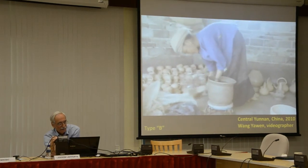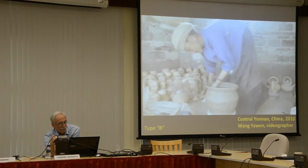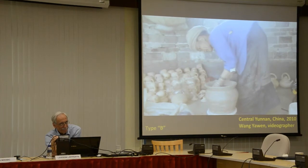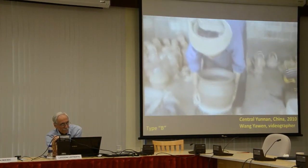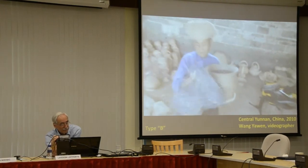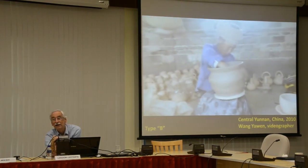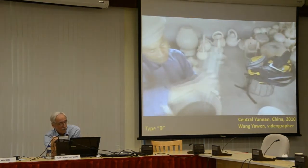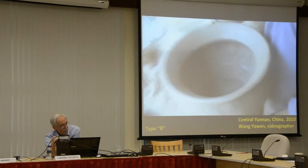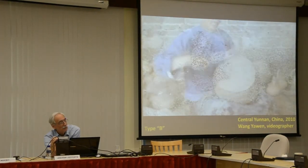It needs strength. She puts it back on her knee. She smooths out the other side here, making sure that part of the form is full. Then she works on the rim—she just moves it out a little bit. Notice she puts the decoration around the shoulder. So she made the neck, then the rim, then the shoulder and neck—she's working her way down.